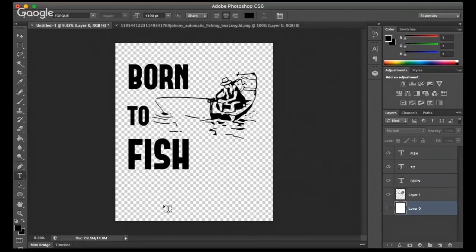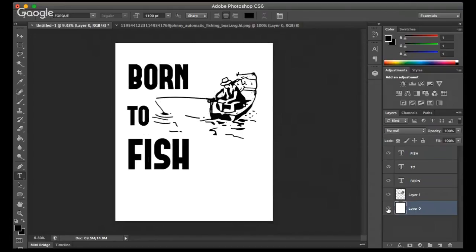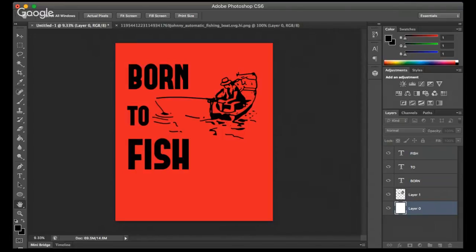Now, if you want to make it a little more complex and a little nicer, let's go back and put the white back on it. Or if you want to change colors, you can double click on this. You go to Color Overlay. Click on it.